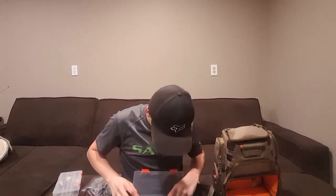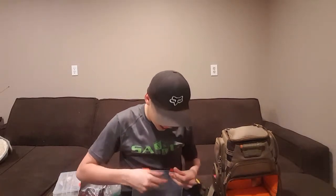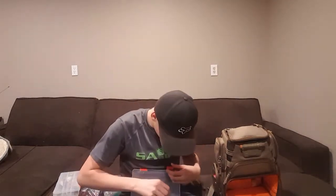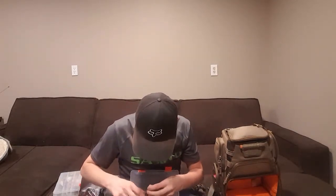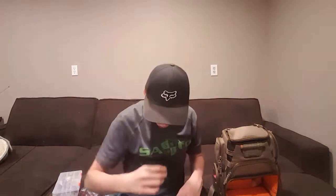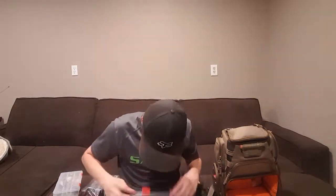And we got a little jig head. This would actually be good on a trick worm or something, keep it along the bottom. I might use that soon. And we also got a little frog popper. This thing's interesting. It's got rattles and stuff in it. I think it's a walking bait kind of.